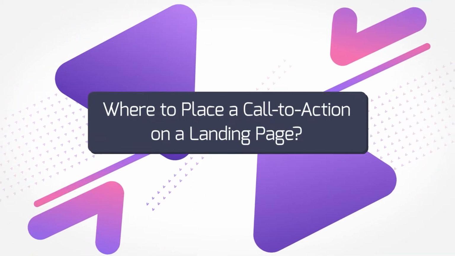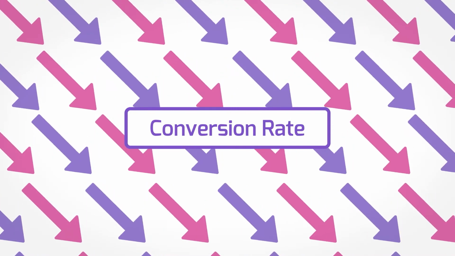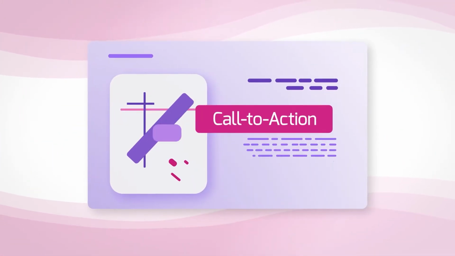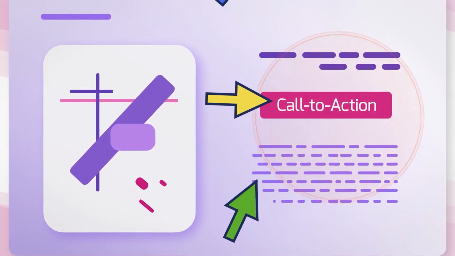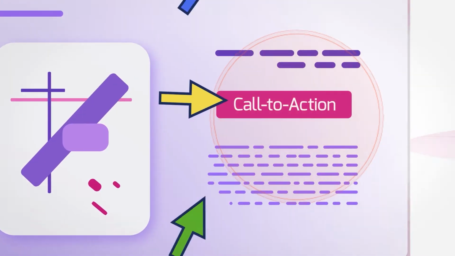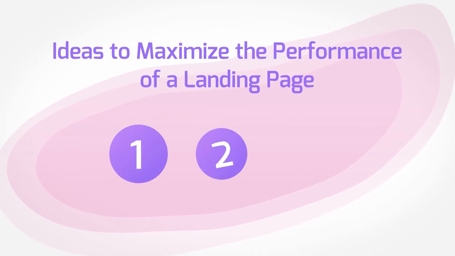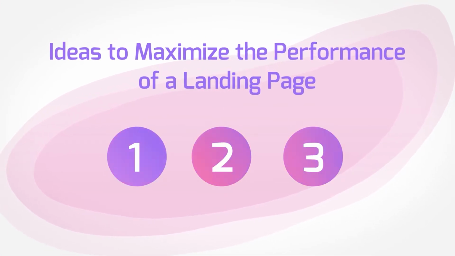Where to place a call to action on a landing page. If you don't want your conversion rate to drop, place your call to action at the top. Indeed, placing a call to action at the top of a landing page is one of the key landing page best practices. There are a few extra ideas you should consider to maximize the performance of your landing pages.